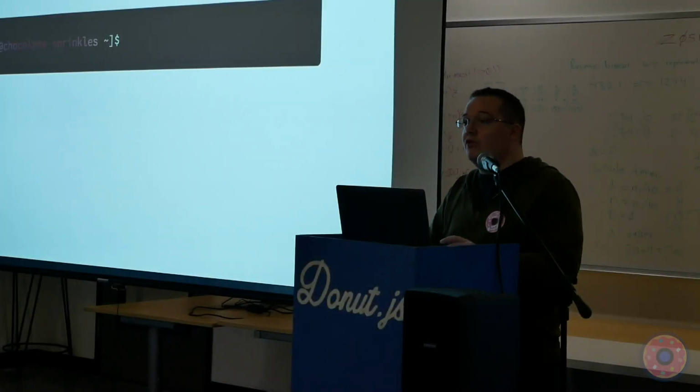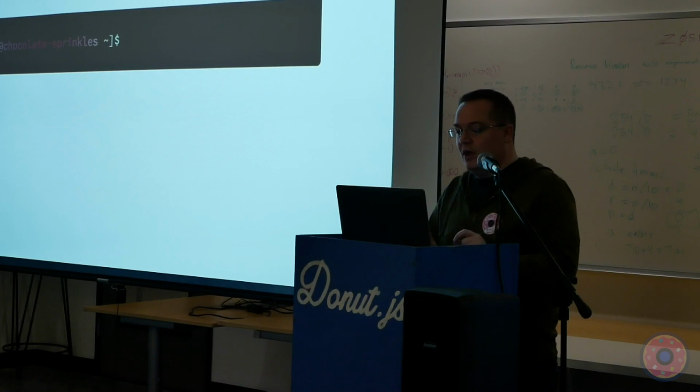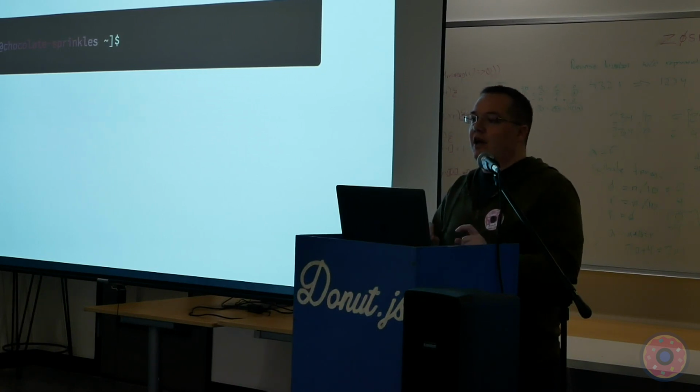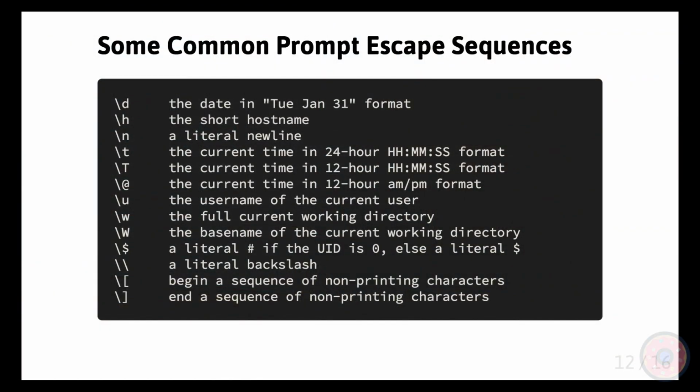This is probably the most useful thing that I'm going to show you tonight, but it's also the gnarliest because we're going to be using something called prompt escape sequences. They're not intuitive. They are Byzantine and weird. So these are common prompt escape sequences. This isn't nearly all of them, but these are the ones you're most likely to see and probably the ones that you care about the most in your prompt.